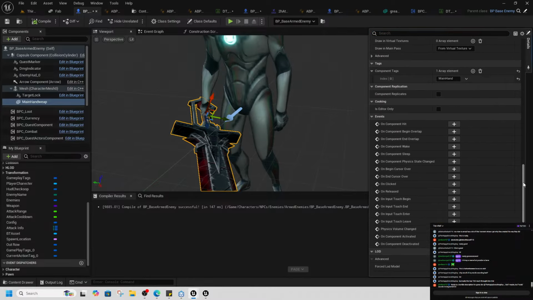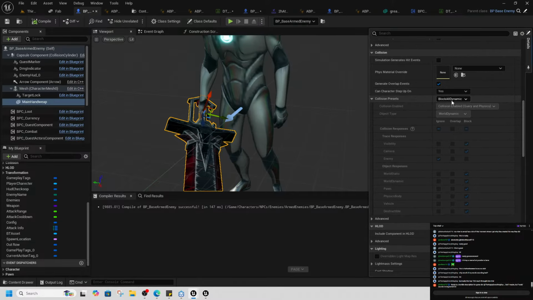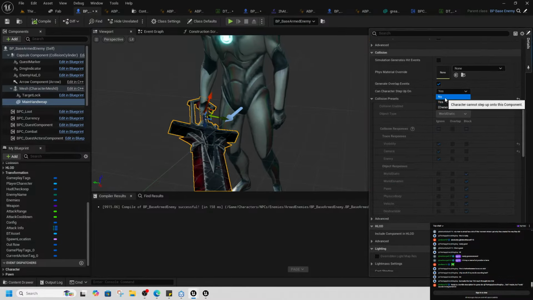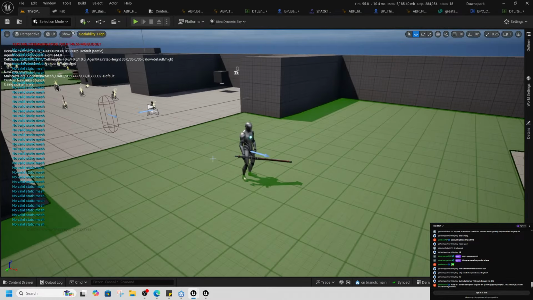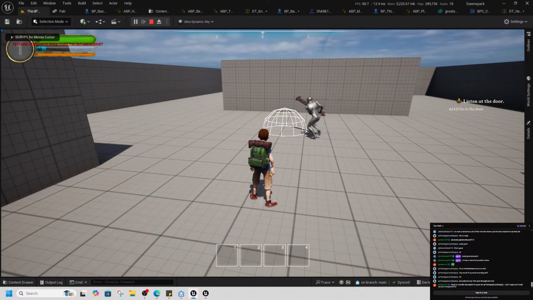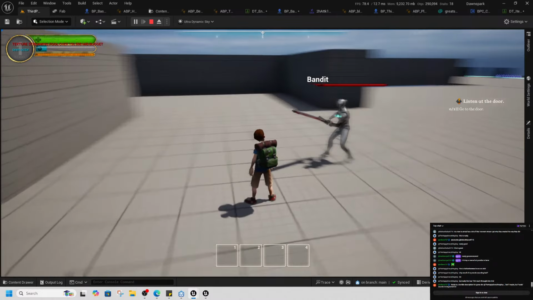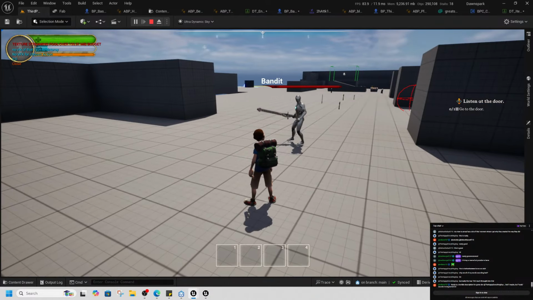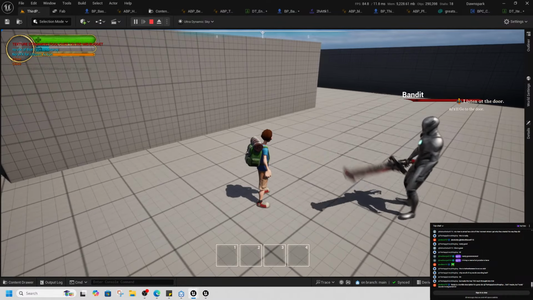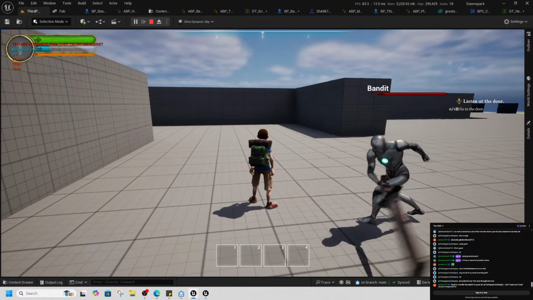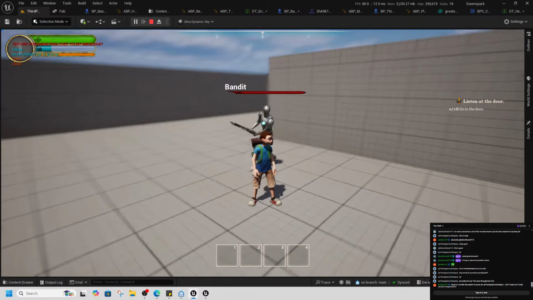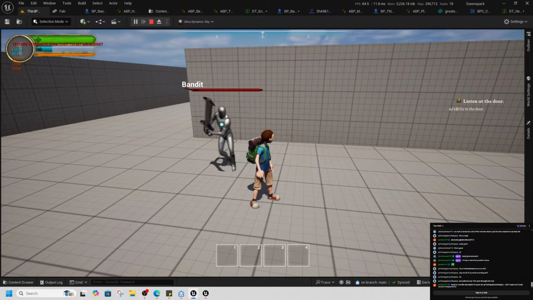Where are we? Don't want to block everything because that'll cause issues, and we also don't want to step up on it either. Compile that, save it. So this guy now should come to find his, or he does need to be a bit closer. I think I've set his ideal radius a bit too small. And I've definitely not set up the traces for these other attacks.